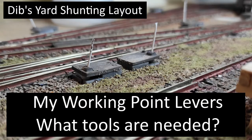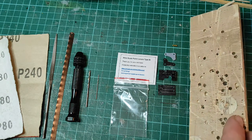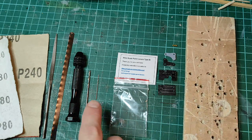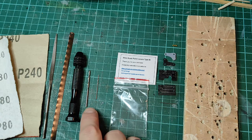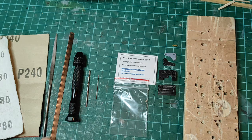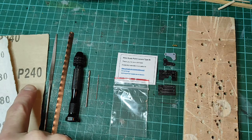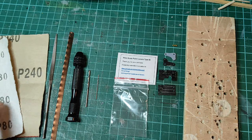Let's see what tools are needed. You may want a little scrap of wood for drilling through so you don't damage your mat. You want a 1mm drill, a 2mm drill. You probably want a pin vise to hold the drill. You want a small junior hacksaw blade. You want a half round needle file. You want some medium fine paper, 240 grit maybe, and some coarse paper, 80 grit.